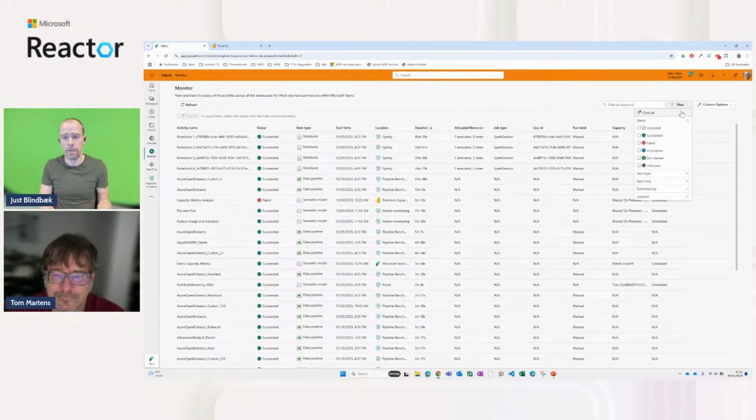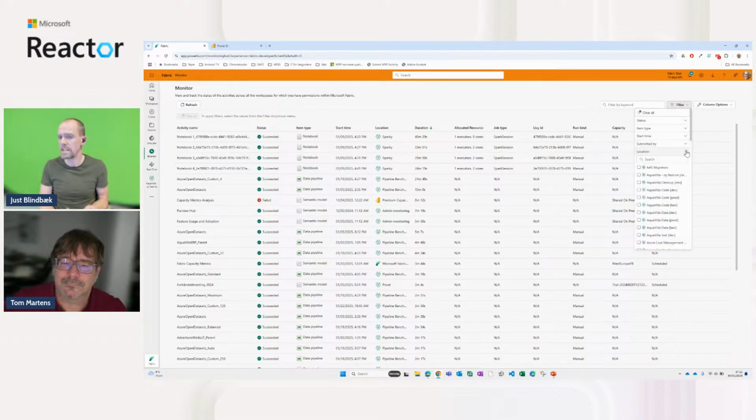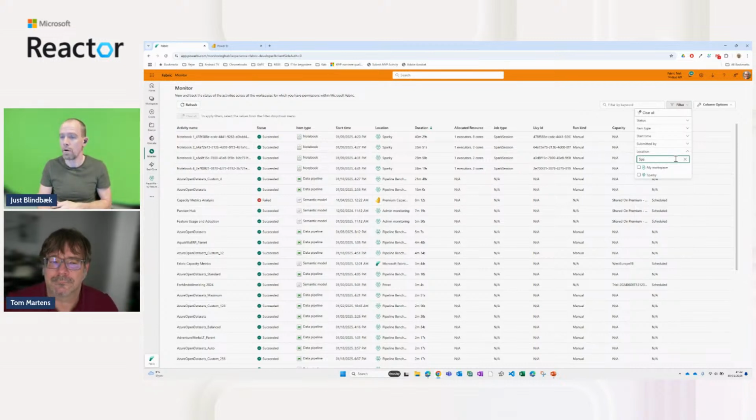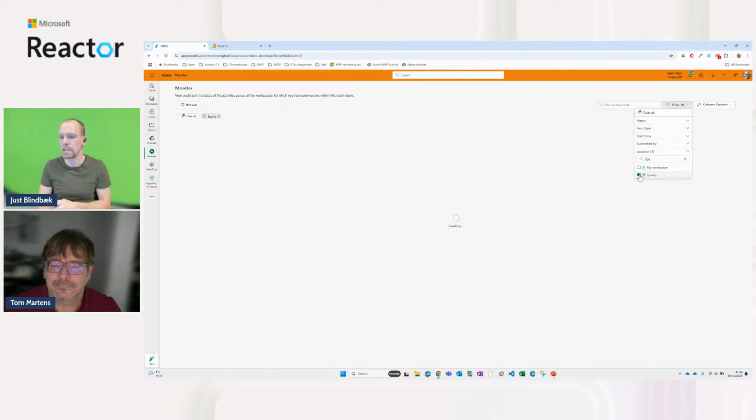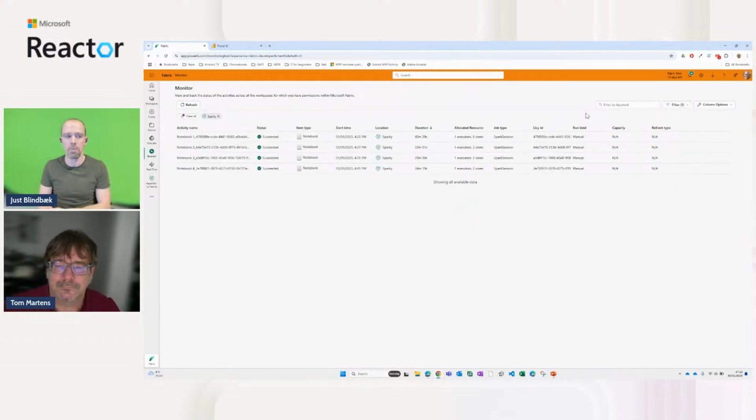And with the filter box that we showed before, I can also filter for different specific item types. I can also search for only the last 7 days, for instance, a custom range. I can also search for a specific user that is running this, and location. Location in this setting is normally a workspace. So if I have multiple workspaces and I only want to see some of them, I can search on that and only see what's happening in this specific workspace, and then see these notebooks. And you can see up here, the filter is coming up here.